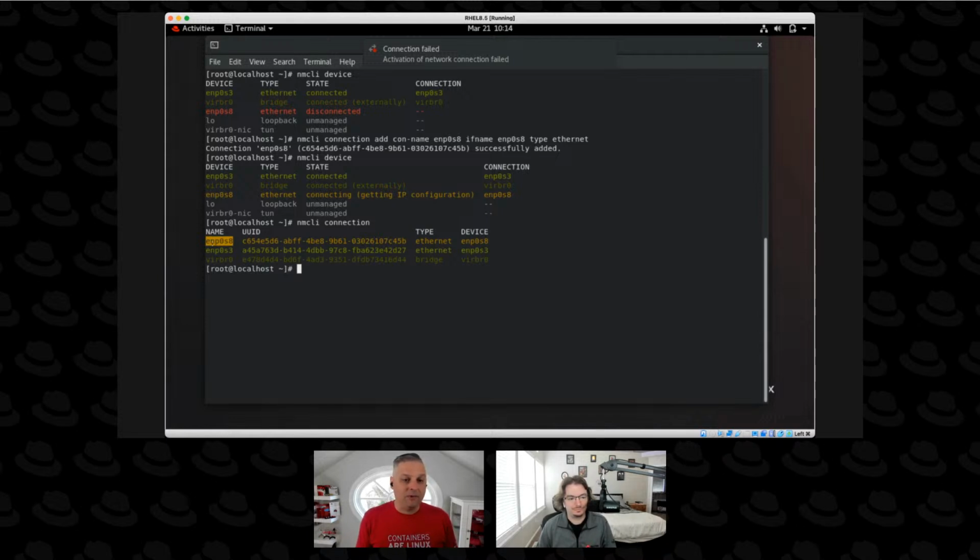One of the things I've seen people struggle with over the years is we moved from ETH0 and ETH1 style naming to something more purposeful, and that broke some of the ways they were used to doing things. So adding a connection name can allow you to reestablish that older method, or more. You can actually assign what names you want on your interfaces, irregardless of what device it's attached to behind the scenes.